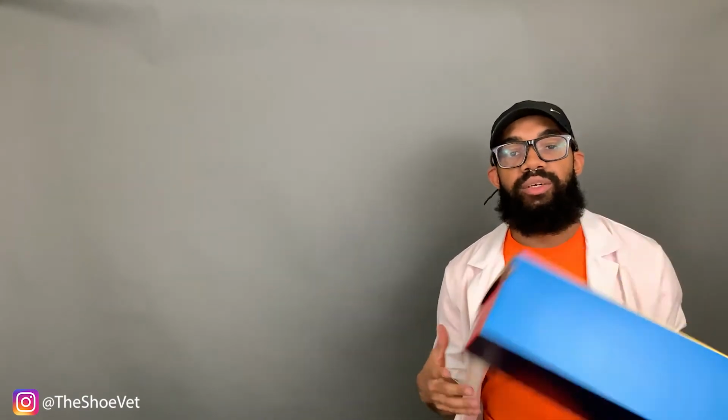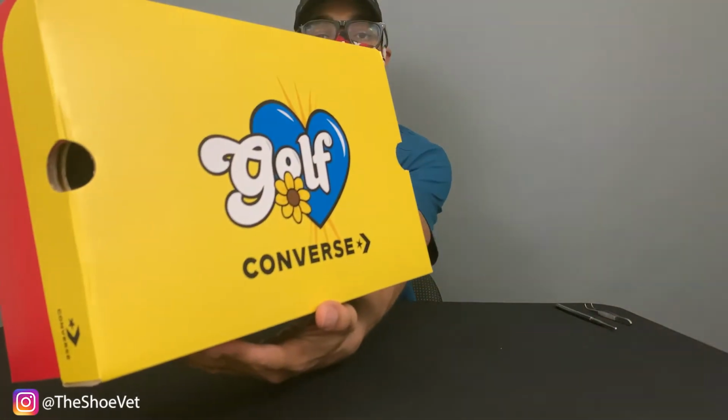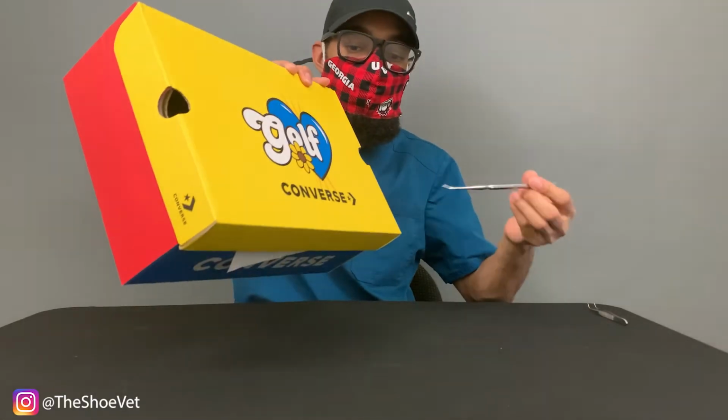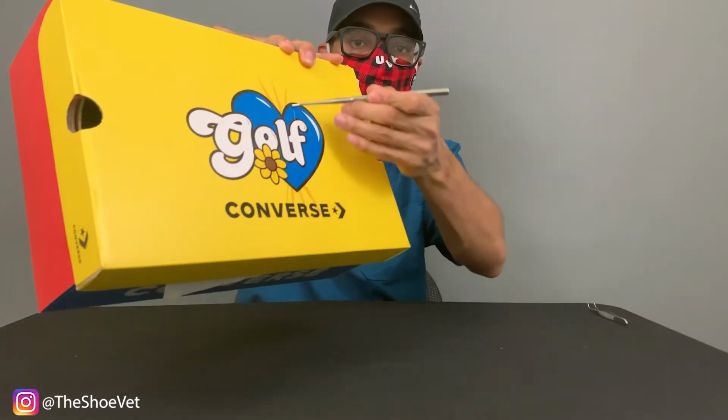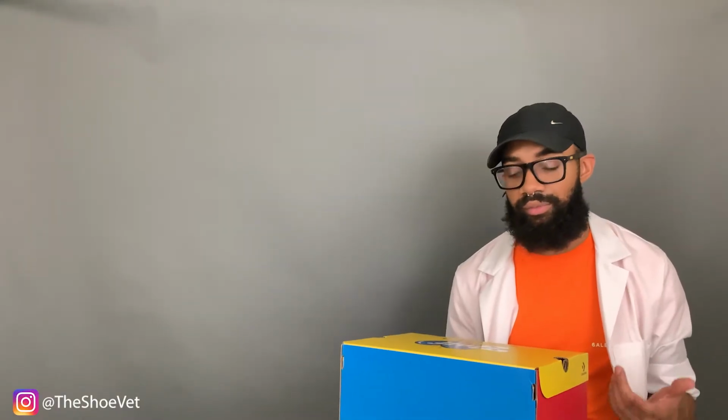Of course, per standard protocol, we always start out with the box, as that is a part of the sneaker unboxing experience. So we get a flip open cardboard box, very colorful, color blocking, really sets a tone for the shoe itself. So the top part of the box comes with a yellow lid. You do have this golf logo on the top, golf for Golf Le Fleur. There's a blue heart in the back, golf in white, and then you have a sunflower in front of that.